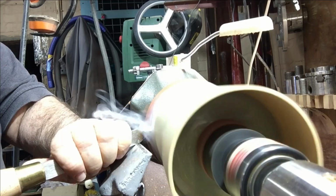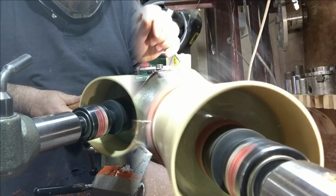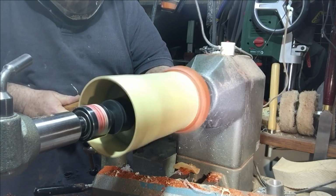I put some alcohol on the hot glue gun glue, and I think it's much safer this way, because I would definitely cut myself with a knife.